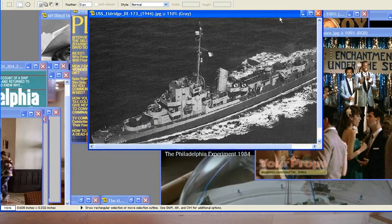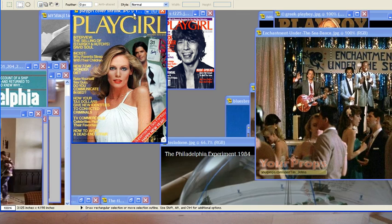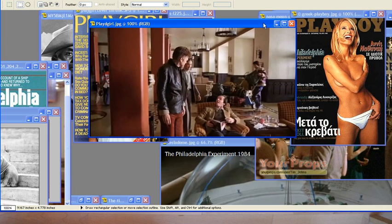And clearly, the Eldridge went missing and appeared in Philadelphia, or appeared in, I think, Norfolk, Virginia, or something. So it's a ship. We have ships in our category. It fits perfectly there. It's a Playboy model. It fits there, which is bizarre. How many military ships do you know that were in the Greek Playboy magazine? It's a pretty select category, I would think. Jack reads the New Year's edition of Playgirl, so it's a holiday clue.